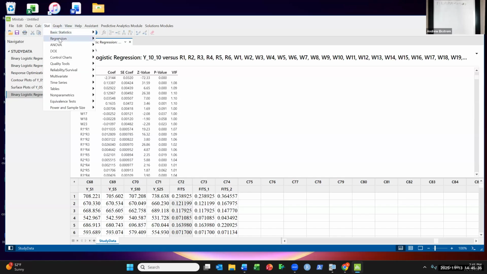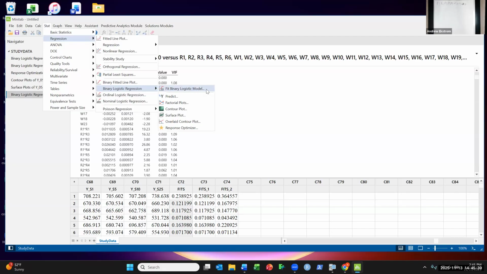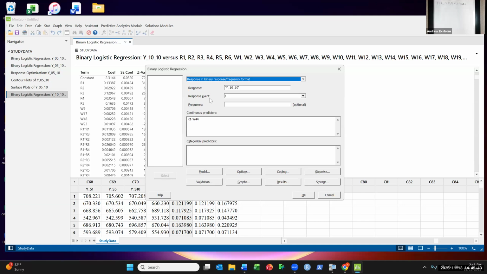So go back to Stat, Regression, Binary Logistic Regression, Fit Binary Logistic Model. For our predictors, if it's not on the board over there, R6 does not appear, so we can eliminate it.